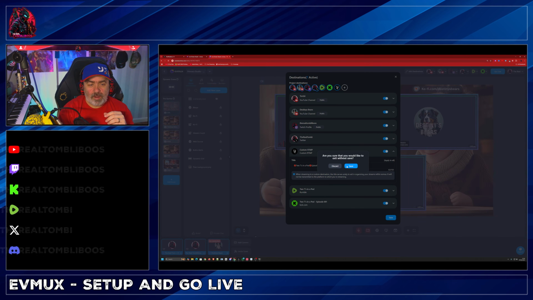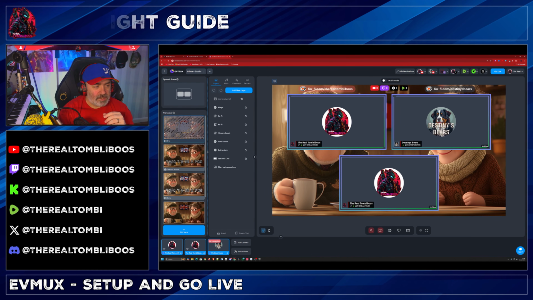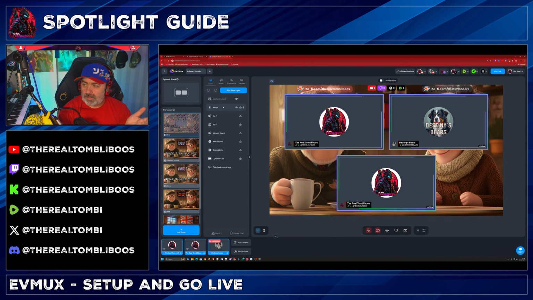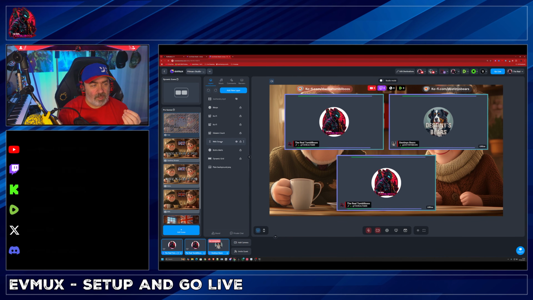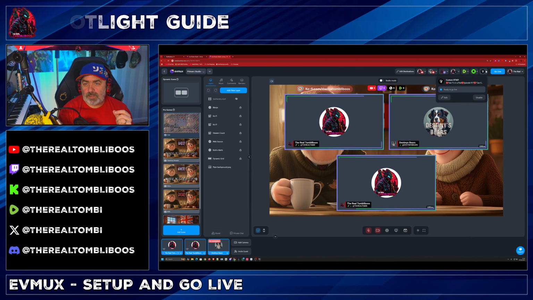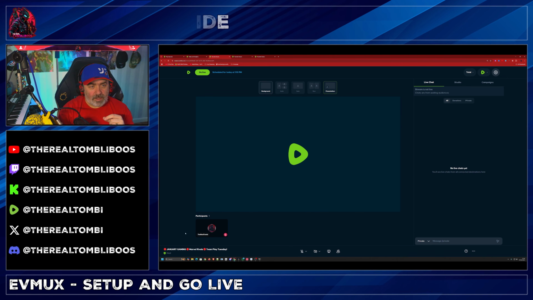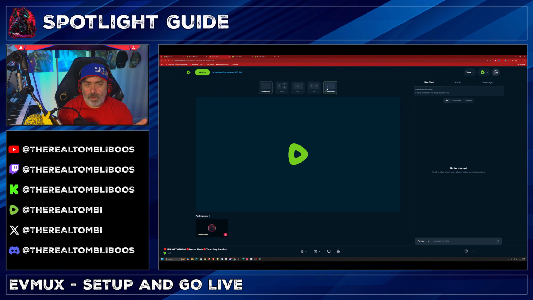Now, the reason why I like Evmux is because Evmux is very much the same as OBS in that you've got your scenes down the left-hand side, and in each one of these scenes you can add your browser sources, you can add your video, you can add your alerts, you can have a dynamic grid that responds to how many people are on the screen at any one time. When you're in Evmux, obviously when you hit go live, at that point in time, it's going to connect to the RTMP. It's then going to show up as a participant. It will pop up on screen. Always make sure you're in presentation straight away before you go live. If you have it in presentation, you don't need to add people to the scene.